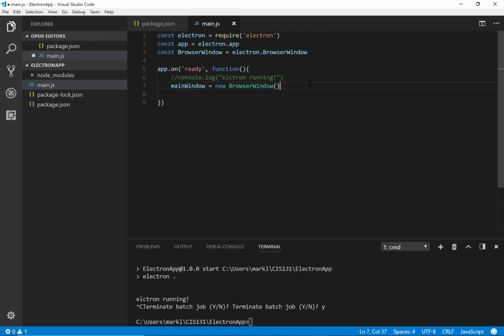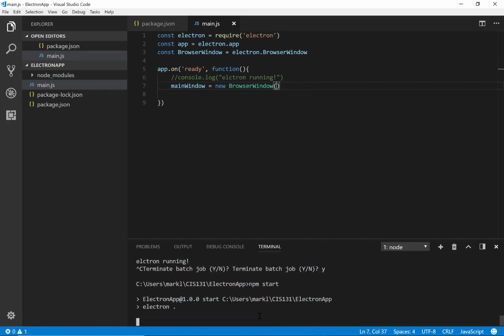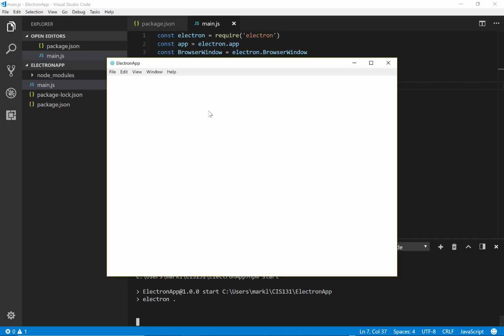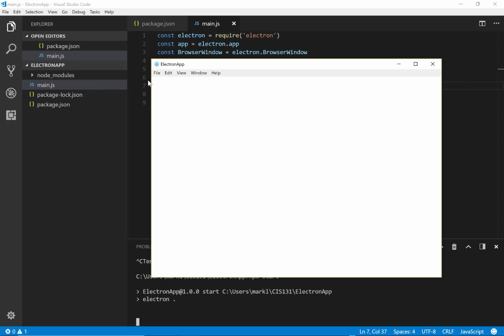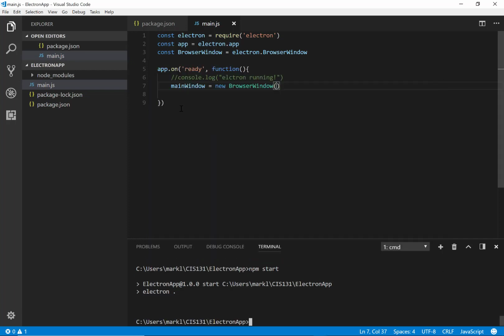Remember, semicolons are optional. Depends on which video you watch to see if they actually put that in or not. So anyway, npm start. And let's see what happens. Hey, check that out. So this is a Chrome browser window. Comes with its own custom set of menus that we can access or utilize. And for now, we're just going to ignore that, and I'm going to close it out.